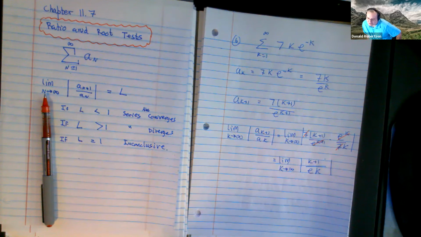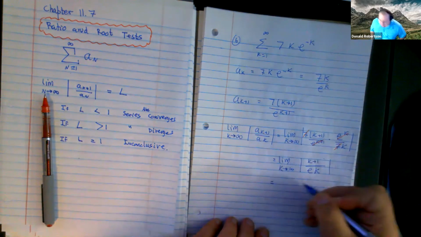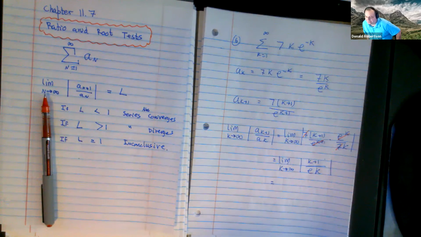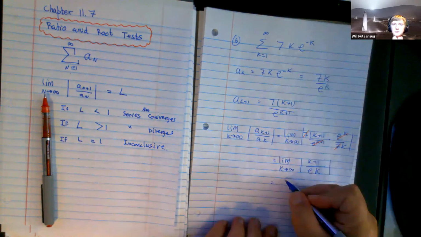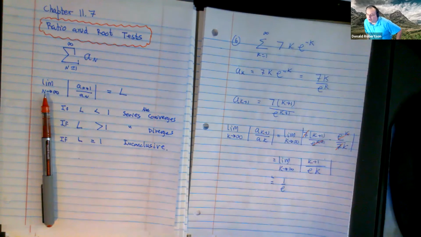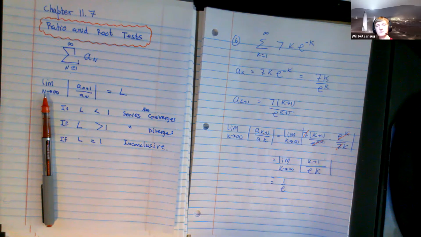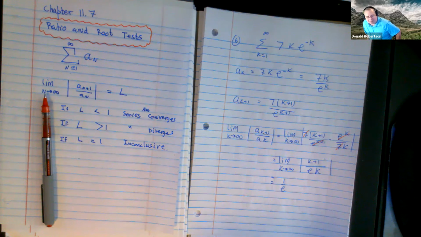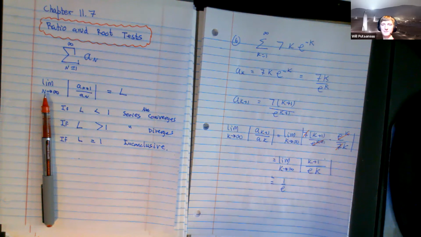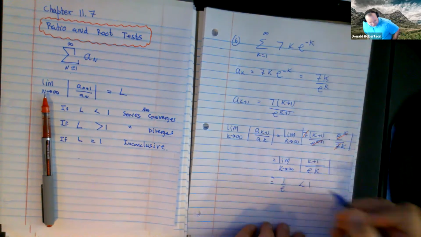Now, we're left with a rather weird looking fraction. k plus 1 on the top, e^k on the bottom. You know, e is just a number. It's like 2.7, right? That's all it is. Anybody want to tell me what that limit is equal to? 1 over e. Okay. I would probably do L'Hopital on it when you get 1 on the top and e^k on the bottom and you're good to go. Now decision time. Is 1 over e bigger than or less than or equal to 1? Well, it's not equal to 1, okay. Is it bigger than or less than 1? Less than. Conclusion: the series converges.